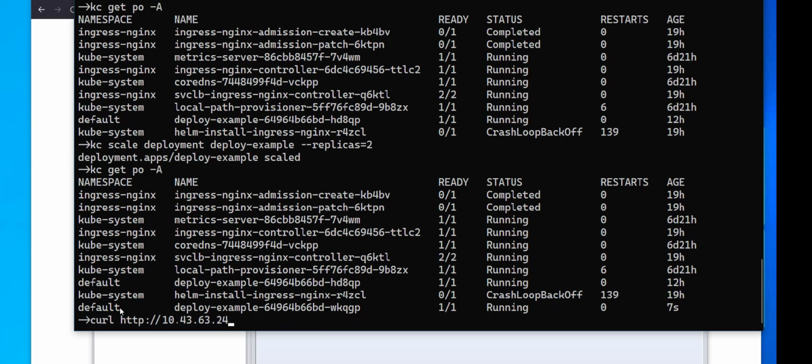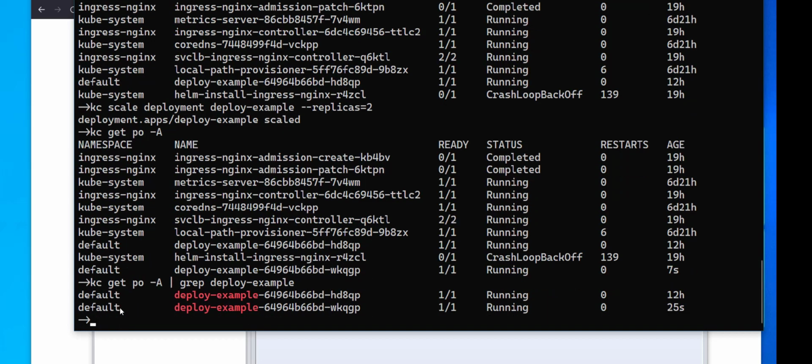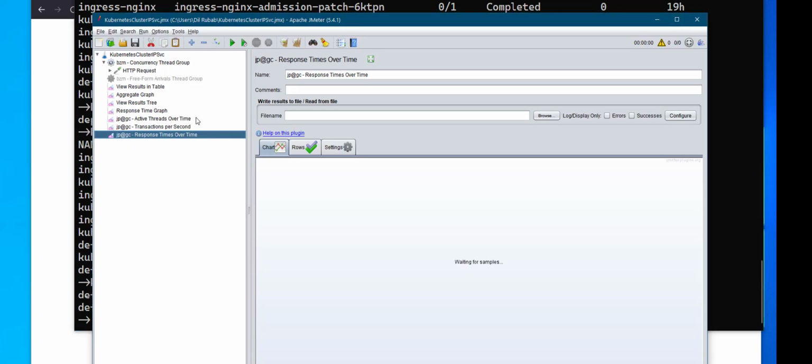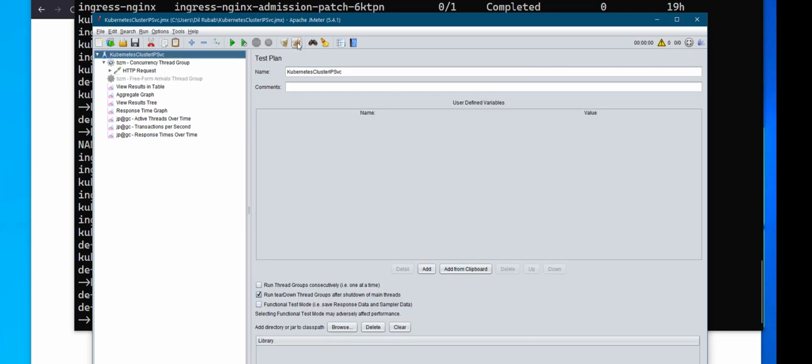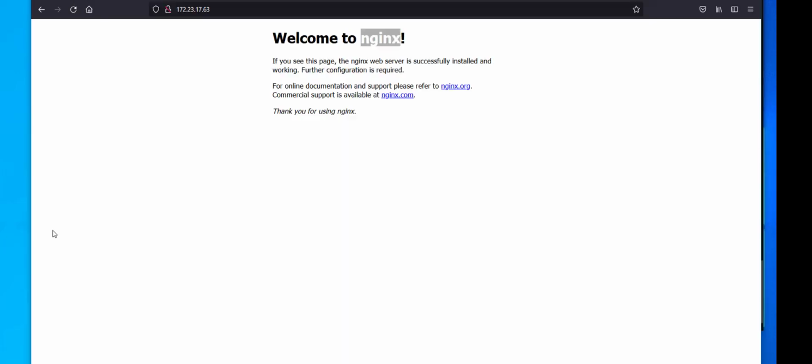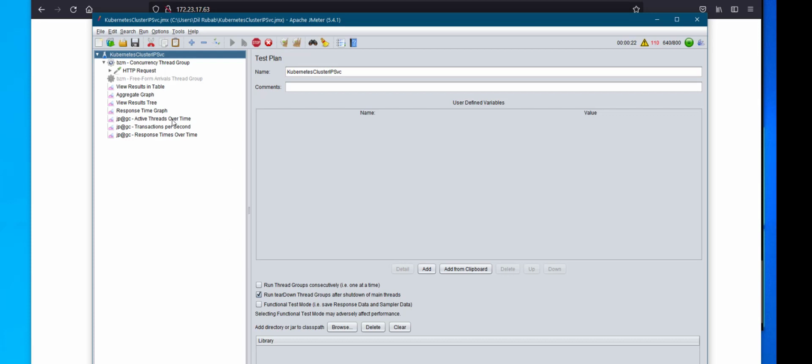I can also do it slightly differently. Where did we do that? Okay, so there are our 2 pods. Okay, so now we're gonna go ahead and fire off this test. And the way to fire off this test is just to click on this green button, and now the test has started. So what JMeter is doing is it's waking up and it says, oh, he wants me to create 160 concurrent users and every one of those users should start requesting this Nginx page. Okay, the same page that I went to request when I went to this thing over here. The same thing JMeter is doing for us, but it's just doing it so many times.